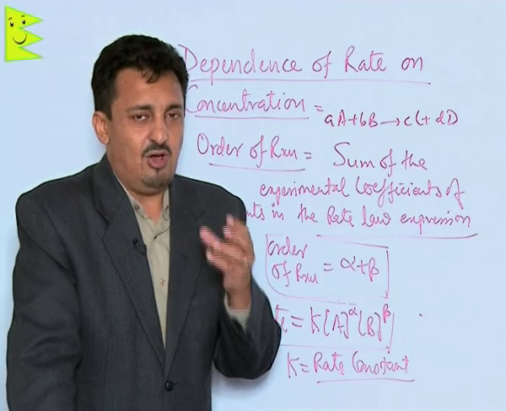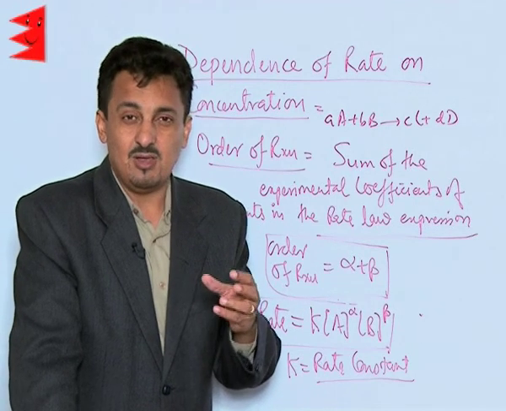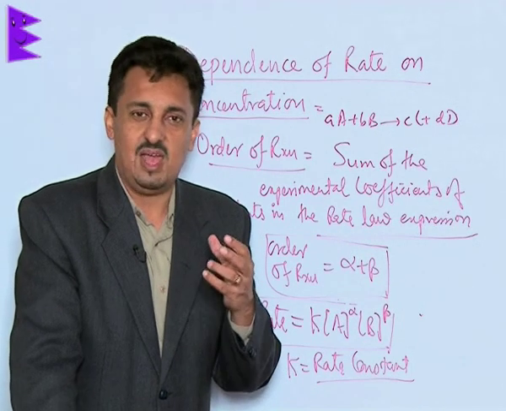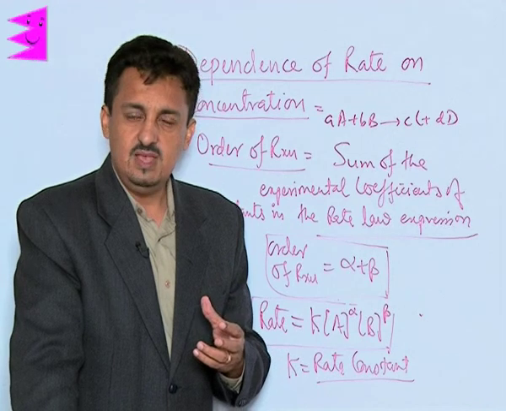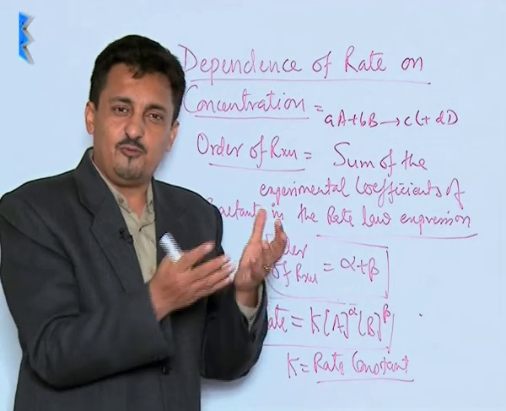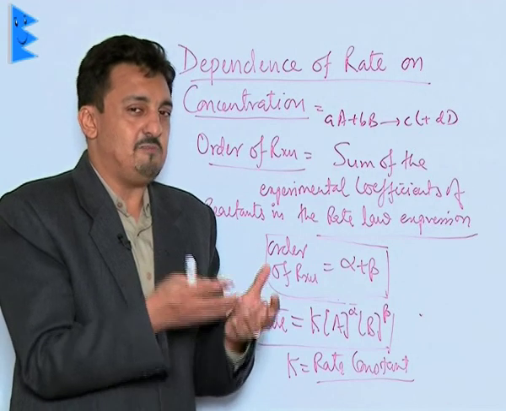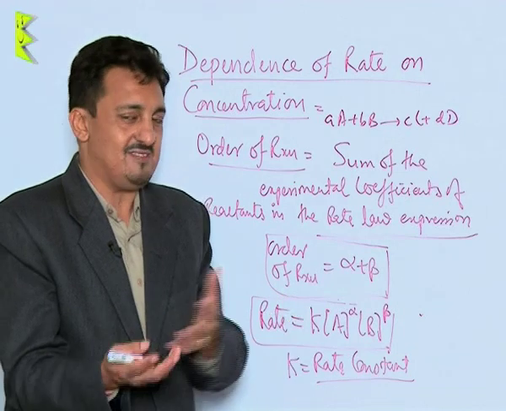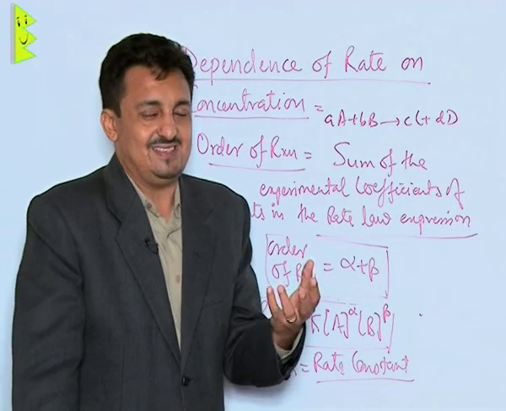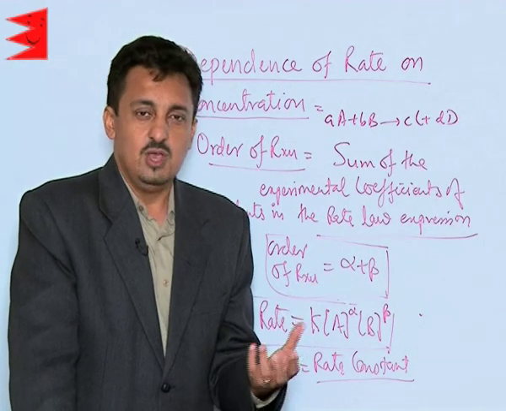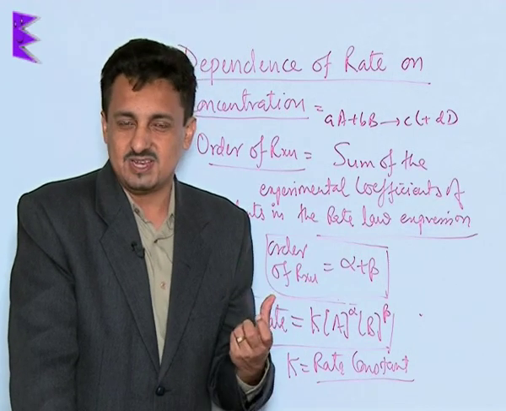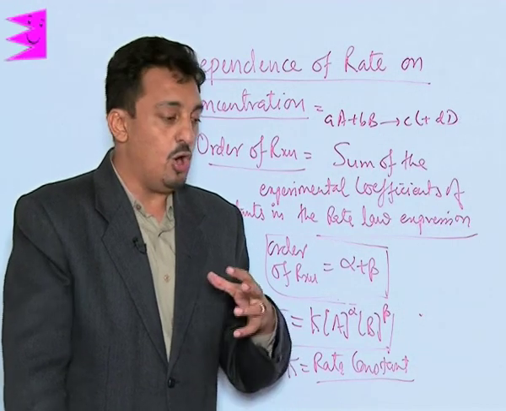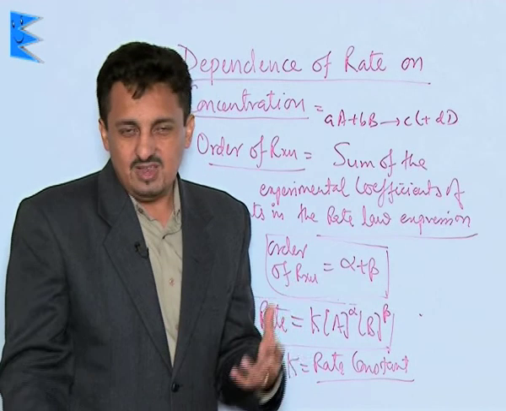And remember, what exactly is this order? See, this order of a reaction is the number or the amount of the reactants on which the rate of the reaction actually depends. So there can be reactions in which 3 or 4 reactants are involved, but when we do the experiment, we find that it is only 2 reactants on which the rate of the reaction depends, the rest are useless. So we say that such a reaction has order 2. So it is basically the number of reactants on whose concentration the rate of the reaction actually depends.